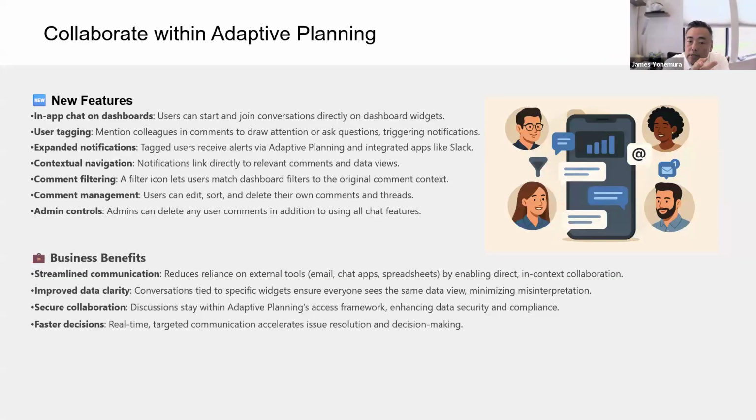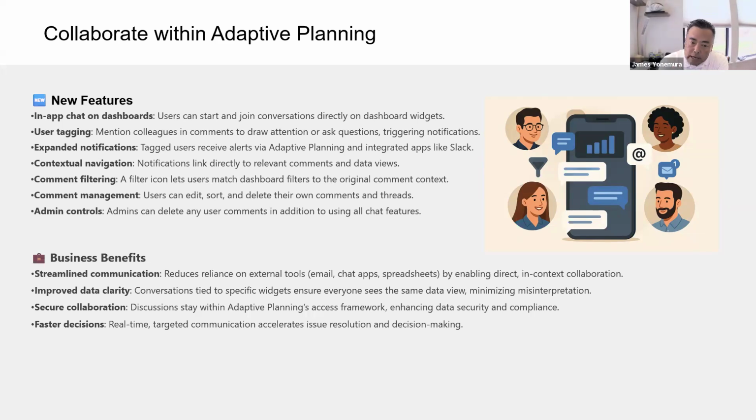Okay, before we get started, just wanted to let you guys know that if you want to see what the new features are, if you're on the home page in Adaptive, on the far right side there is a section called New Features. If you select that and then select 2025 R2 release, it will take you to the full list of features. But what I'm going to cover today is just 4 features that I find pretty interesting and I'm pretty excited about.